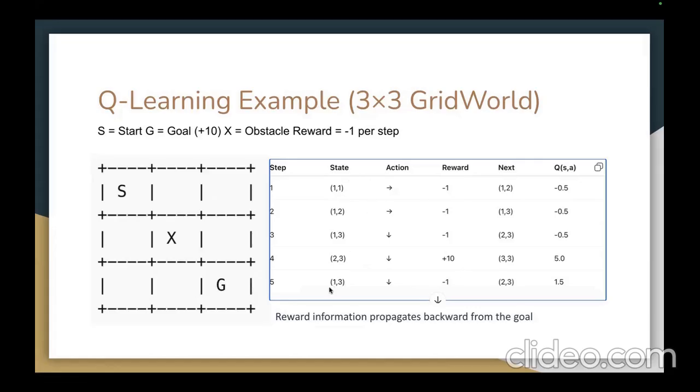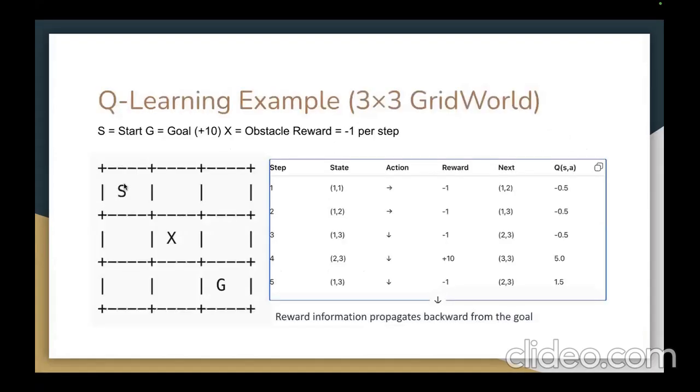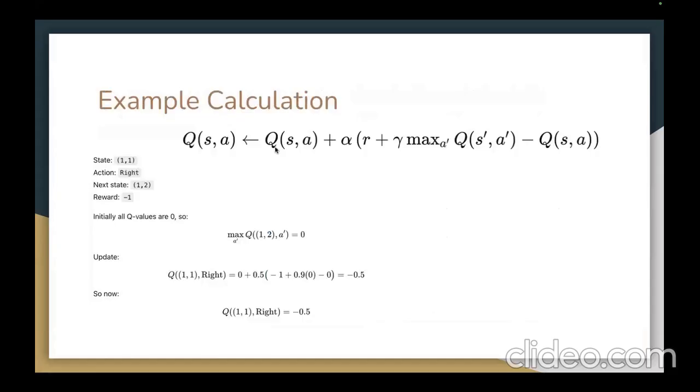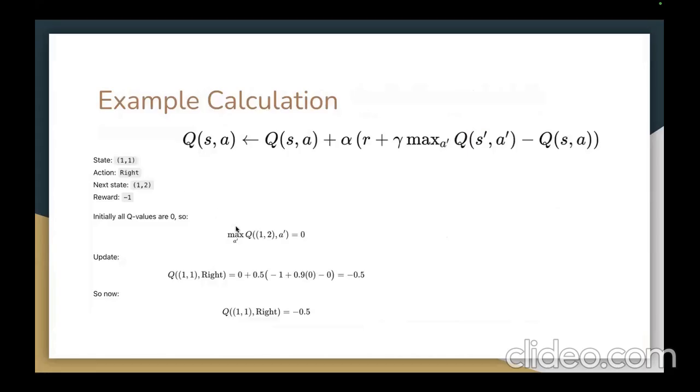So let's say we are trying to learn from this trajectory, and we can record the reward here. For each step that is not reaching the goal, we give a reward of -1. And when we reach the goal, at (2,3), we give the reward of +10. So let's bring back the equation. We start with the state (1,1), the left corner, and the action is to take right. And let's say we get to the state (1,2), the square here.